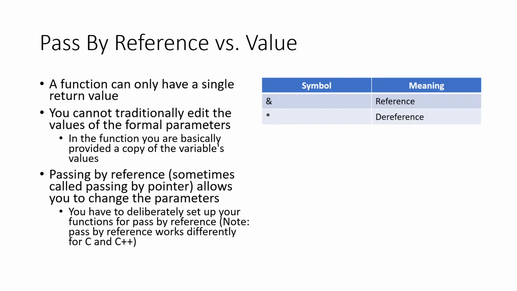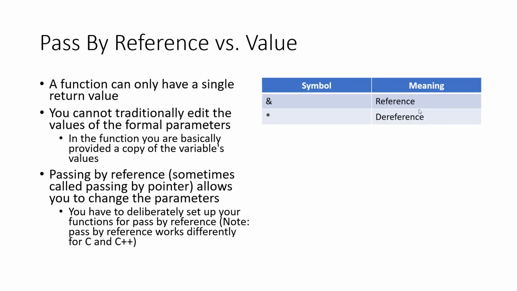This is what we call pass by value, whereas in pass by reference, we actually pass you the box, and you would take the number out of the box and you can do whatever you want. When you give me the box back, whatever you've done to it stays. So we need to set our functions up deliberately if we want to do pass by reference. This uses the ampersand character, which is also defined as reference.